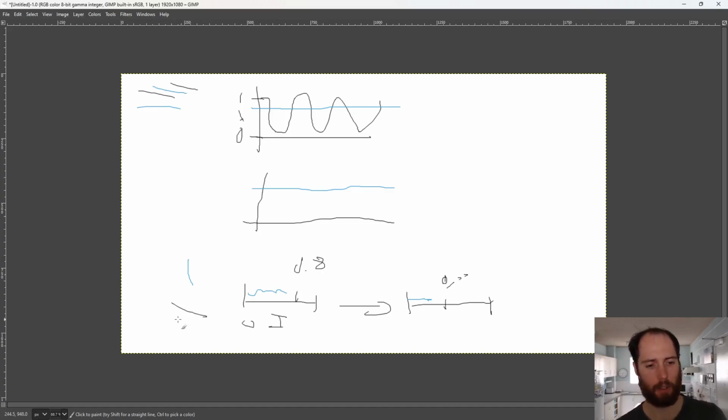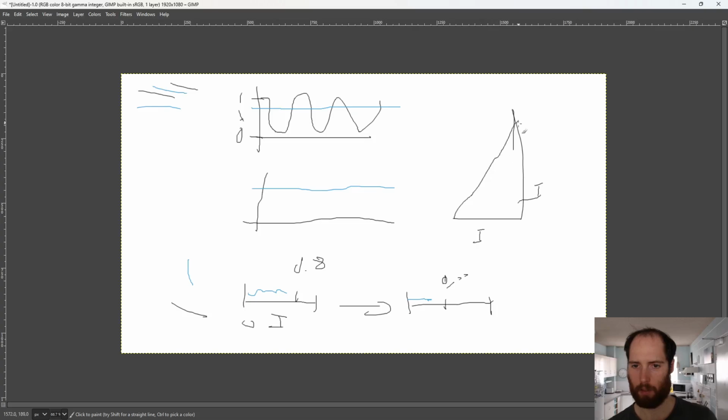Okay. What are some other options? Okay, we could do something where, say this is again the unit interval cross the unit interval, instead of having just a straight line here, we curve it like this in some way.